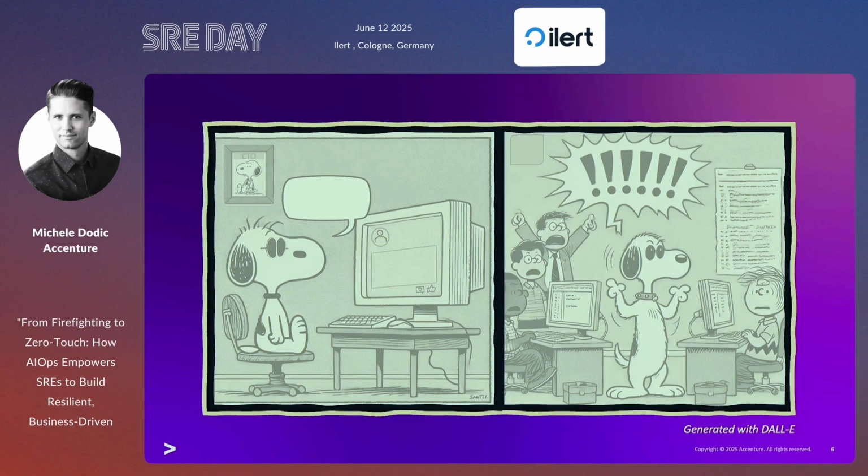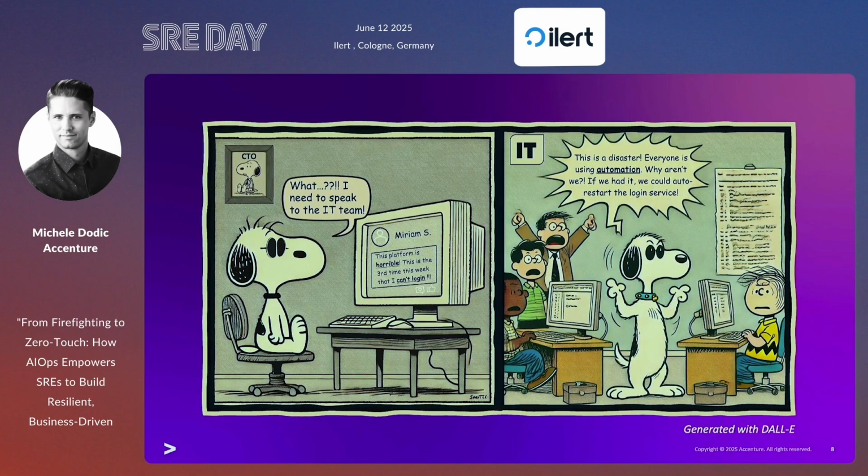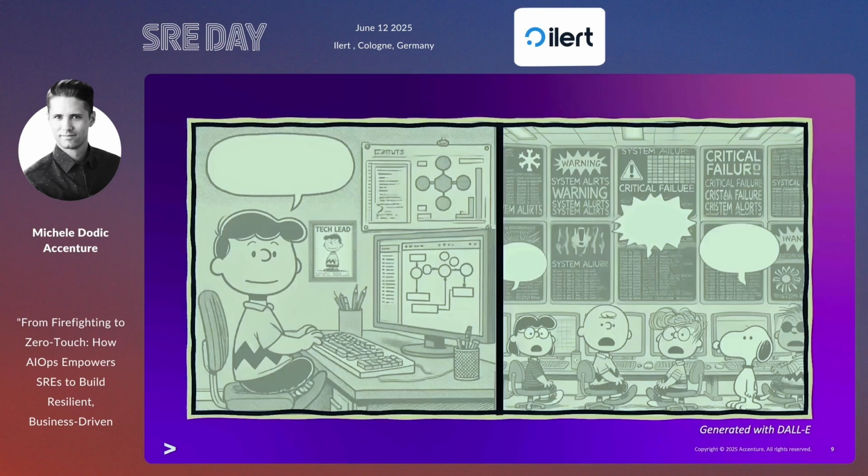Okay, so imagine that we have a big enterprise, we have the CTO, the PO management, whoever you want, and they notice that they are getting bad feedback for their platform. So what do I need to do? The CTO needs to speak to the operations team. So it's obviously a disaster. And maybe this was applicable 4 or 5 years ago, before the boom of AI. When issues would happen in operations, we would see enterprises saying, okay, let's do automation. Automate everything possible and it will solve all our problems.